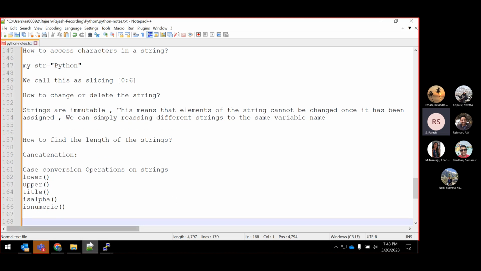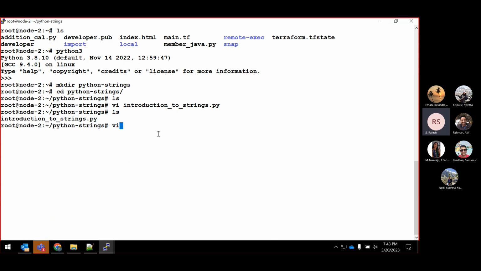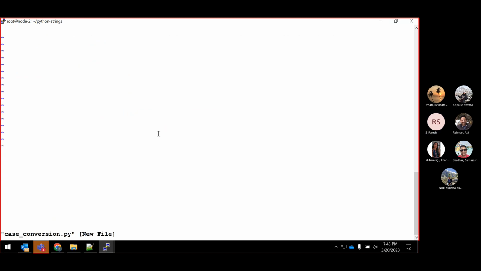So let's see an example now. I will create a new file named case_conversion.py. I'll say my_string is equal to "same thing is Python scripting", then print my_string.lower().